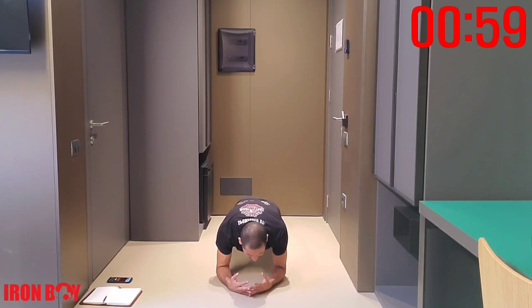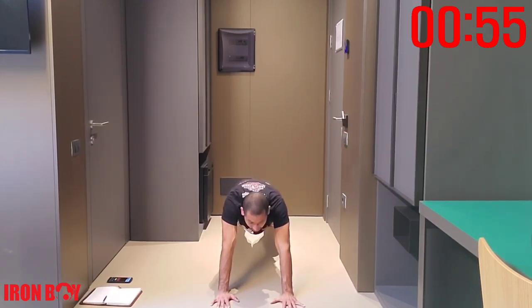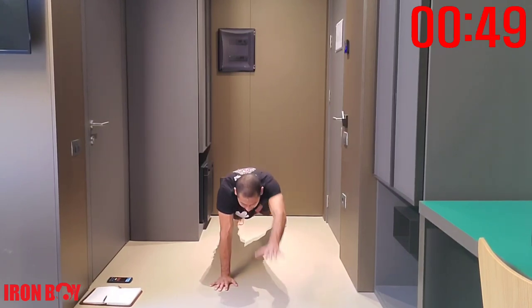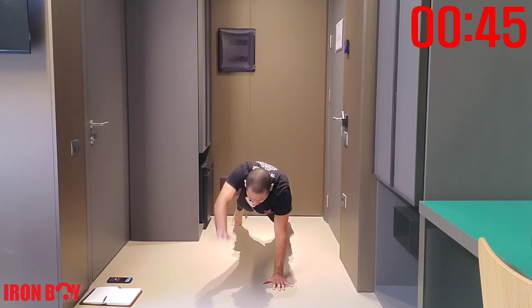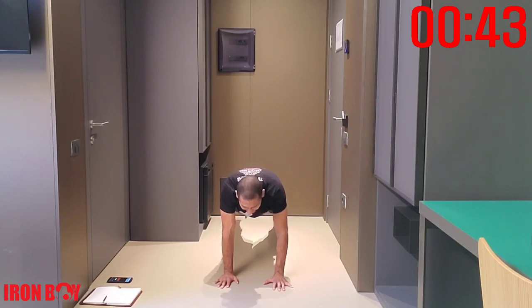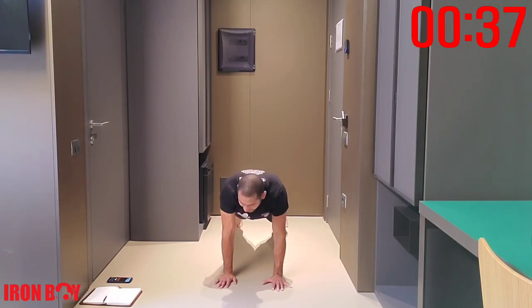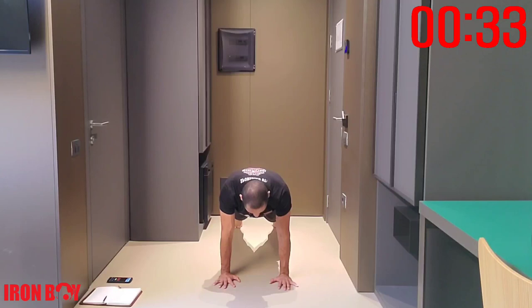If you wanna make it a little bit harder, you can do extended planks just like this. Good, making sure that your back is straight, your core is contracted. You can extend your arms, right? Or you can do one arm like this, and then other arm like this. One arm and one leg for balance, one arm and the other leg for balance. If you're advanced, switch it up. If you're just starting off, start off with this plank right here.